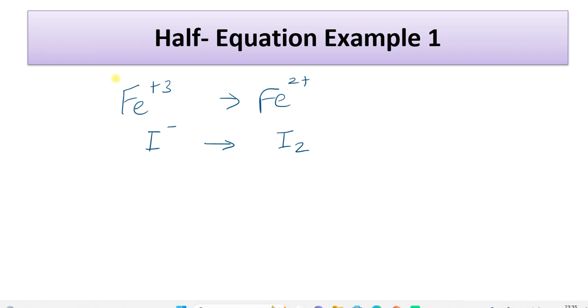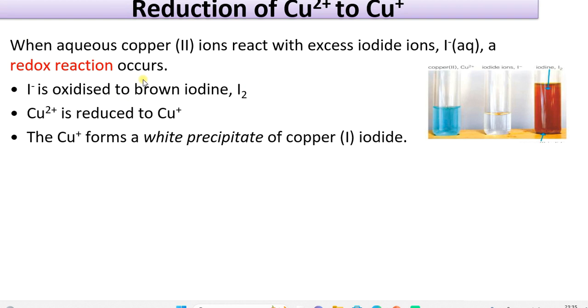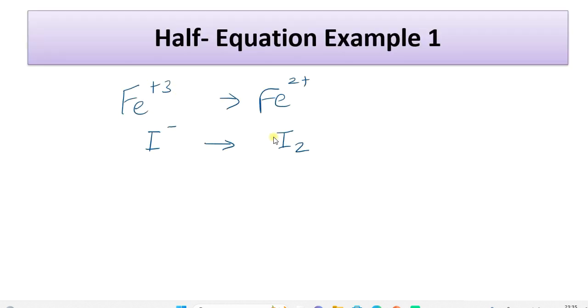Now, as I go through each example, there are so many examples here I'm going to go through, feel free to stop the video, pause it, try them for yourselves, and then continue to play. That will be the best way to practice these equations. What we call this is half equations. You have reduction happening in one half equation and oxidation happening in the other half equation, right?